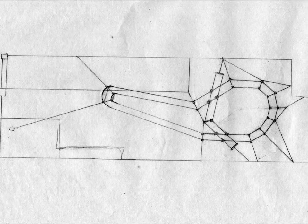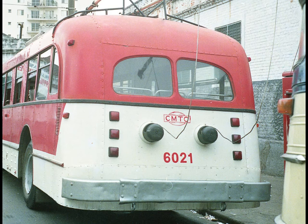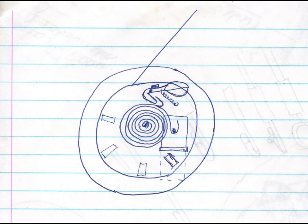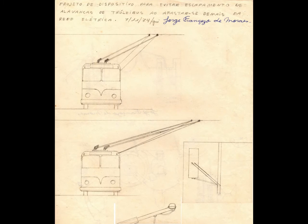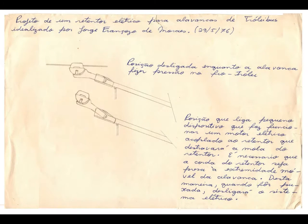Two junctions were employed in the wiring layout. The trolleybus retrievers are very complex mechanisms. Thinking about them, I made several studies on mechanisms to try to recreate the same functions. In 1974, one of my suggestions to the trolleybus operator company CMTC was the development of a telescopic trolley pole in order to increase the autonomy from the overhead wiring. Other suggestions concerned new curved segments and electrically operated retrievers activated through the movable trolley heads.